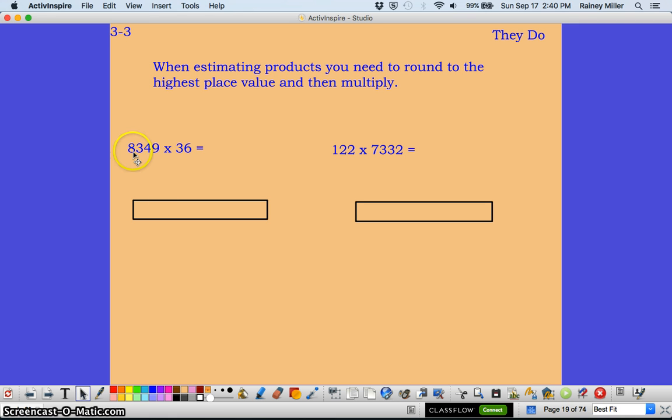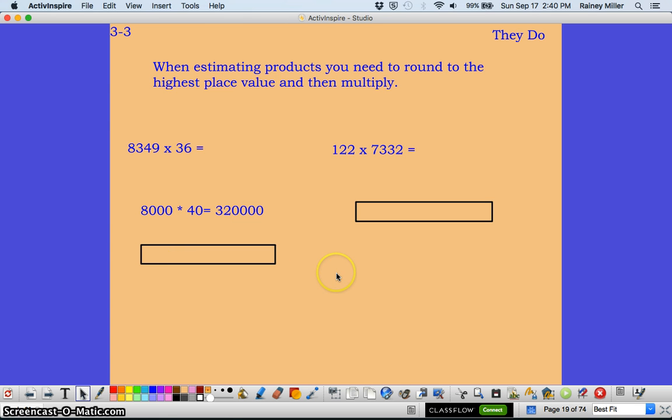Okay, so 3 times 8, the 3 tells the 8 to stay the same. 6 times 3 tells the 3 to go up, so this is going to be 8,000 times 40. So I think about it and I go, okay, what's 8 times 4? Well, 8 times 4 is 32. And then I count the zeros, 1, 2, 3, 4. So I put my 4 zeros behind it. So I know the answer to this problem is somewhat close to that. So if I end up with like 20,000 or some other odd number, I know I'm probably not on the right track. So it's a self-checking sort of mechanism.